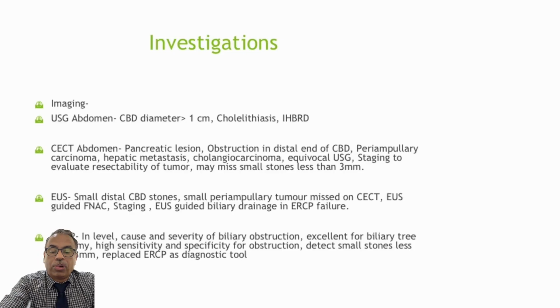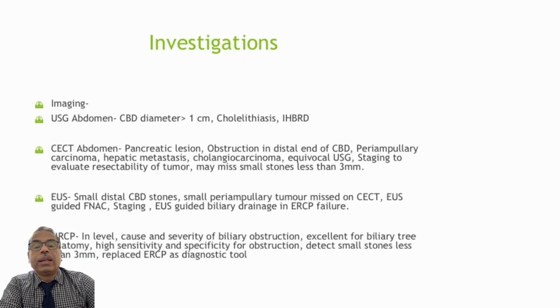So we have 3 important imaging modalities which we have discussed till now. Ultrasound, with the advantage that it is easily available; the disadvantages we have already seen. Similarly, CECT abdomen, its advantages, where we can use it very efficiently, and also that it can miss some smaller stones and small tumors less than 3 millimeters. Endoscopic ultrasound, its advantages and its drawbacks.